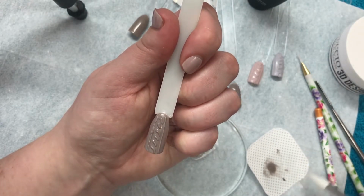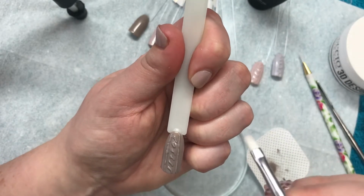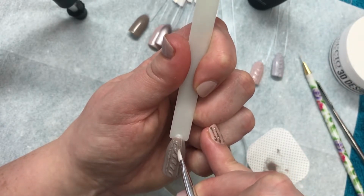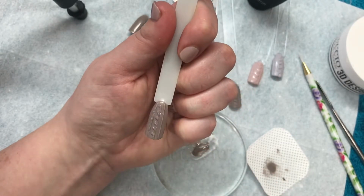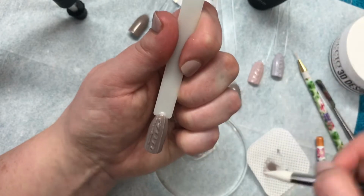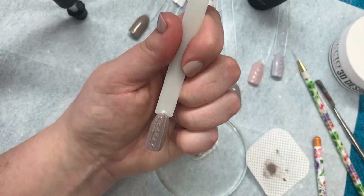Clean my brush. And then I'm just going to go back to the square one. I'm holding it this way, not this way. I just want the thin edge. I'm going to come down alongside that line we've already created, and it's sort of pushing these little squiggles together and giving us that extra line. Now I just want that line to go all the way to the top. So I'm going to add a tiny bit more. Like that.